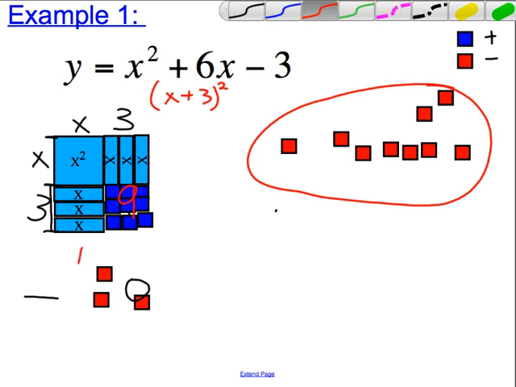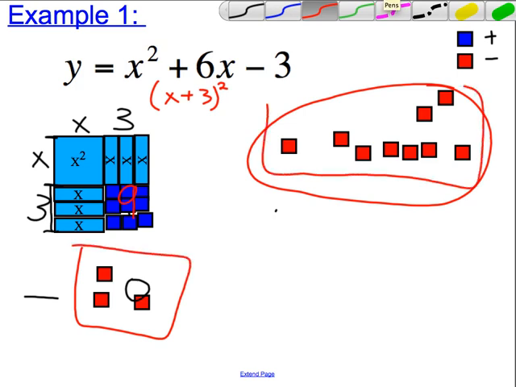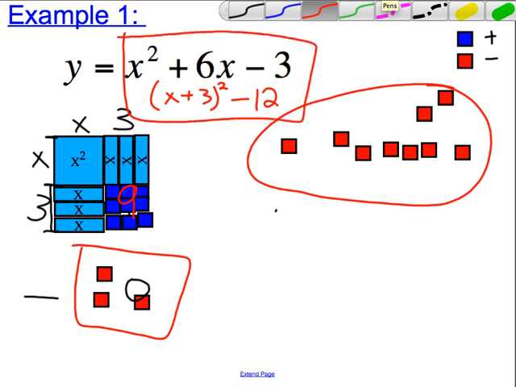Well, remember these 3 negatives down here, we never touched those. It's 3 negatives plus another 9 negatives. So altogether it's minus 12. So these two are equivalent expressions. One's just written as a completed square. I didn't change the value of my original statement, but I simply added zeros. So basically I offset these positive 9 that we saw down here with 9 negatives.